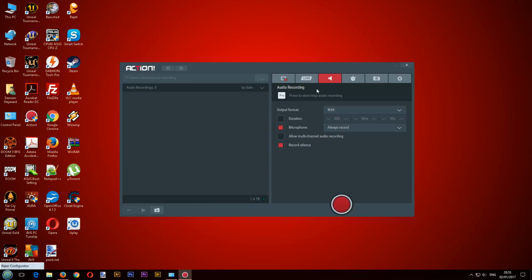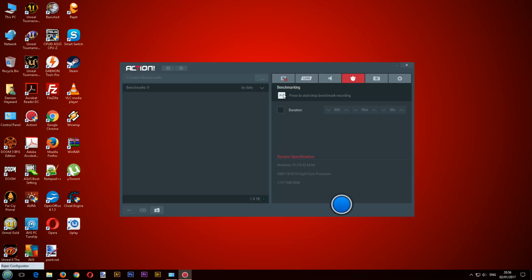This is the recording thing. So you've got your WAV format, you've got your MP4 audio. I don't really use this feature that often. I've used it a couple of times, but I normally record all my audio when I'm actually recording the video, so it's more fluent, it's more live, and it's more rough in that sense.